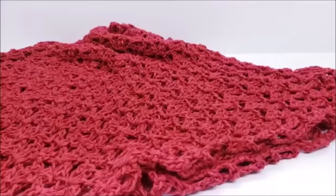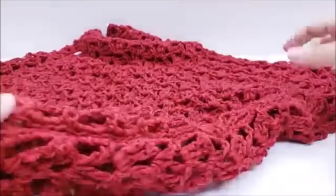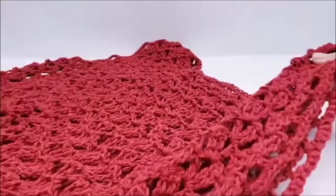All right. I flipped my work right side out, hid all my tails, just kind of go along the seam like this, push it out. And then I'm going to go around the sleeves and the neck, clean up them edges, and then we will be done. So for the sleeves, all I'm going to do is single crochet all the way around them, and the same for the neck. So you can start on any sleeve, either sleeve that you want.